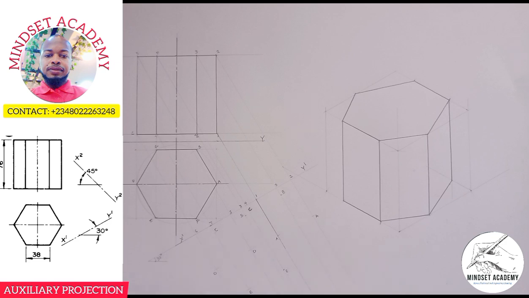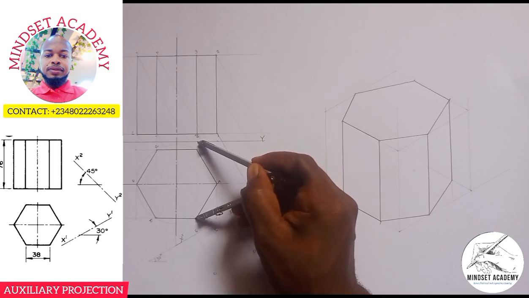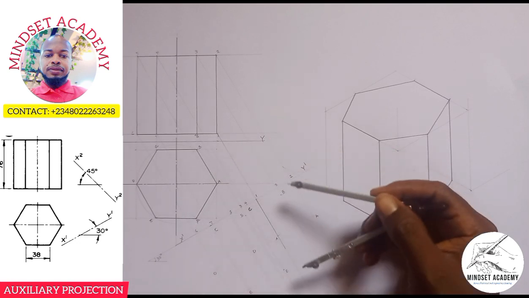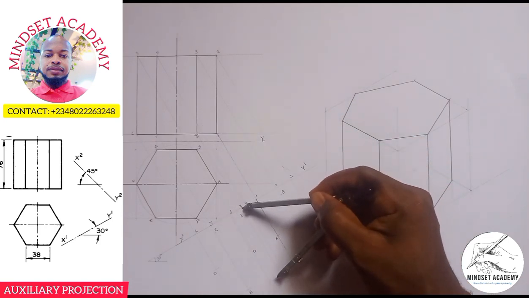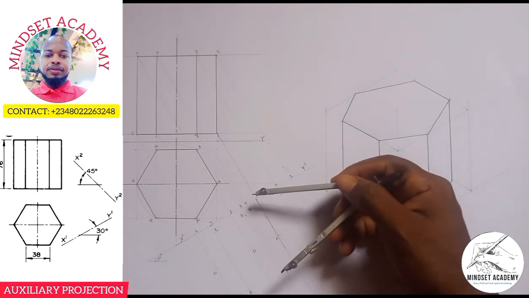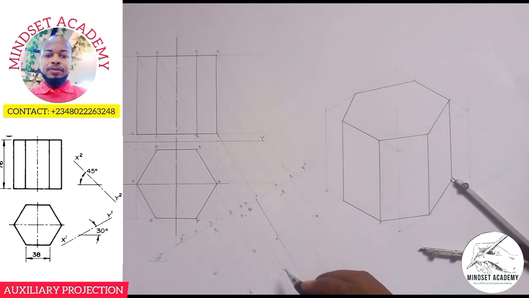I will move from the reference point again to F, the same point, right? That is on points 3 and 8. So this is 8 here. If I place it here, I'll mark to get my 8. I'll place it here also on the line of 3. I'll mark to get my 3. So this is point 8, right? The same line here. So this is my point F, and my point F also. Now join those points together.